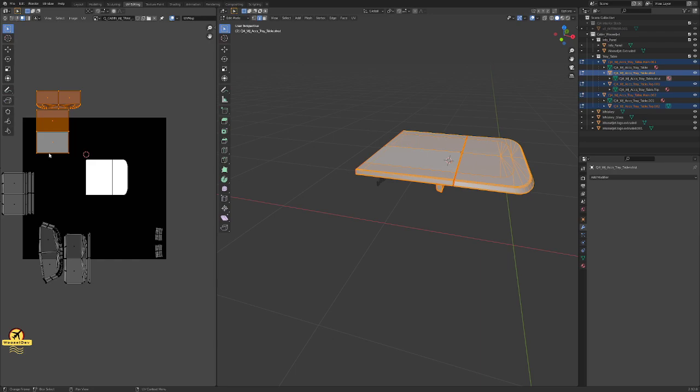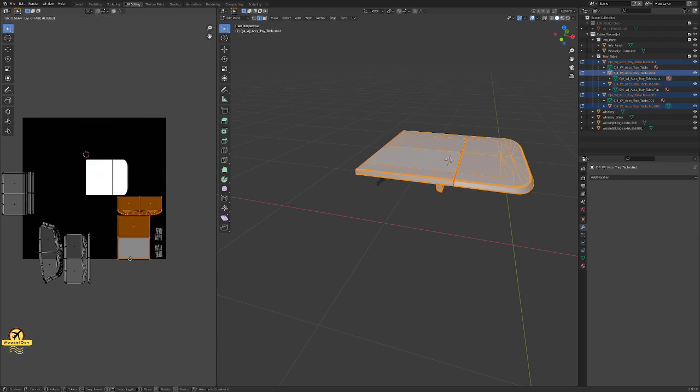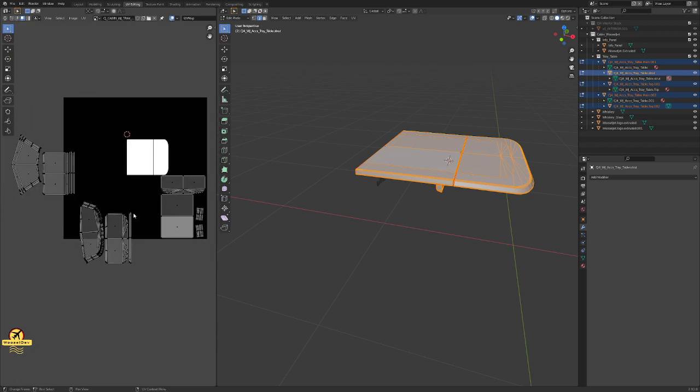Okay, so those are the ones on top. So those need to be a bit bigger, for sure. Also those here.